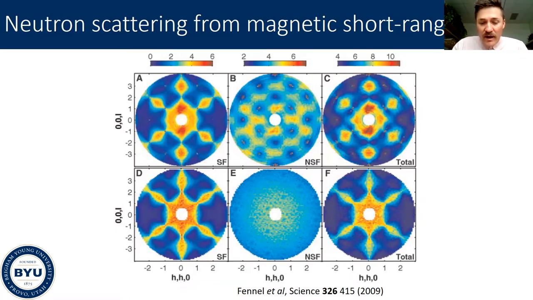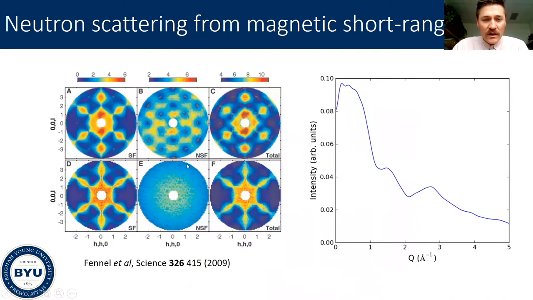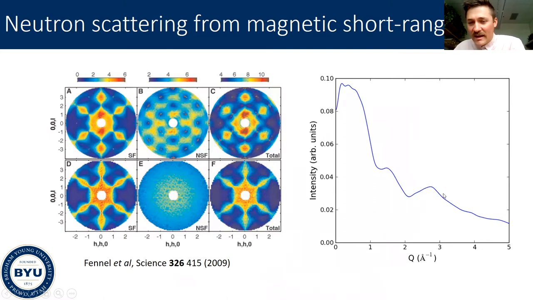So how do you study short-range magnetic order in materials? Naturally, neutron scattering provides a very powerful probe of magnetism in solid-state materials. You do a neutron scattering experiment on a material with short-range spin correlations, and you end up with beautiful diffuse scattering patterns — for example from a spin ice material, where we do not have sharp Bragg peaks because there's no long-range order, but we have this structured diffuse scattering. It makes for beautiful pictures, but can be challenging to analyze. Furthermore, if you aren't lucky enough to have a single crystal, then instead of a pattern like this, you might get something much simpler — just a few wiggles of intensity from the powder version of a spin ice.